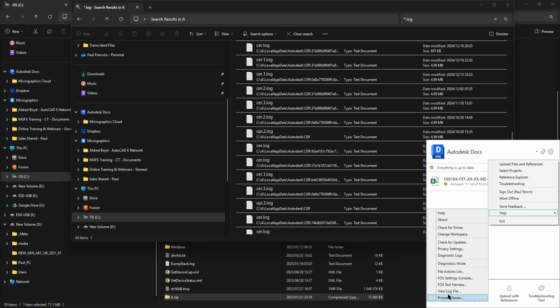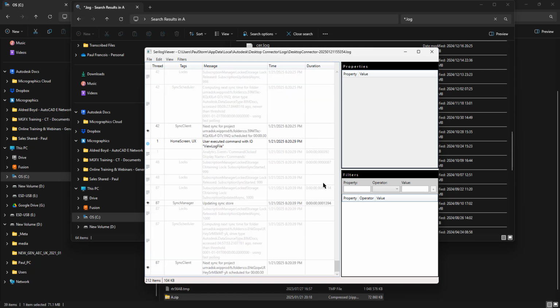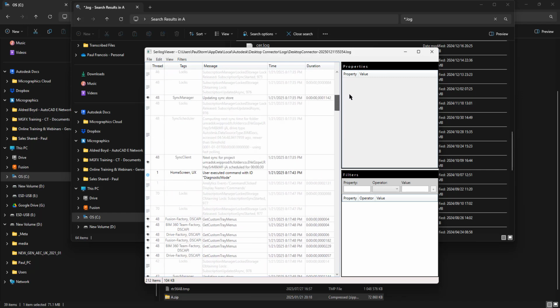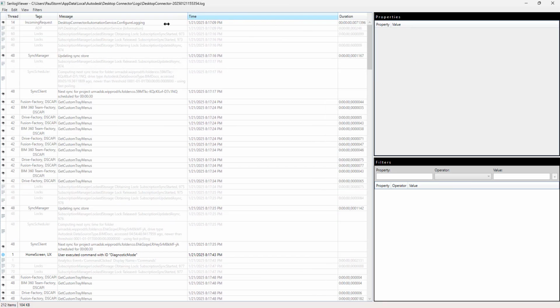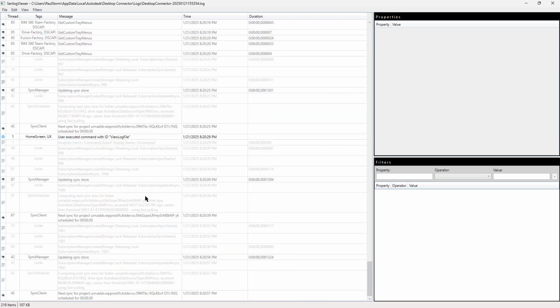There is even a view log file command, and from here you can see the logs within the local file. So this obviously has information that Autodesk can understand and troubleshoot if something should happen with the desktop connector.